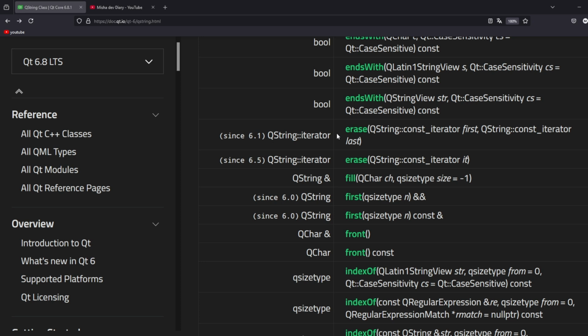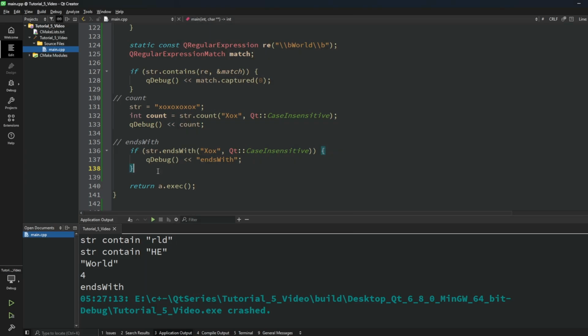We can use it to remove some characters from different parts of the string, providing a pair of iterators that point to where to start and where to finish, or just a single iterator to the character we want to delete. And let's try.